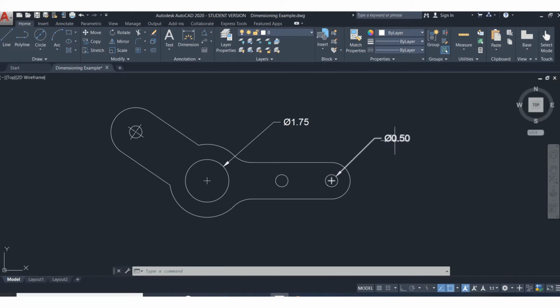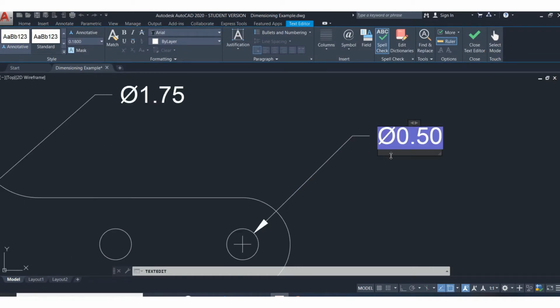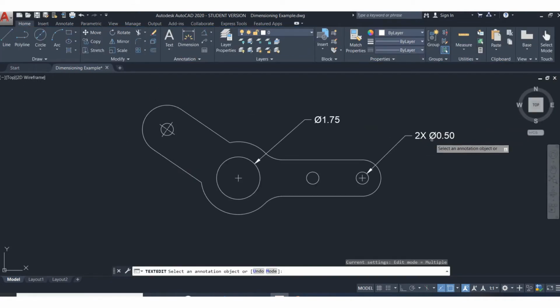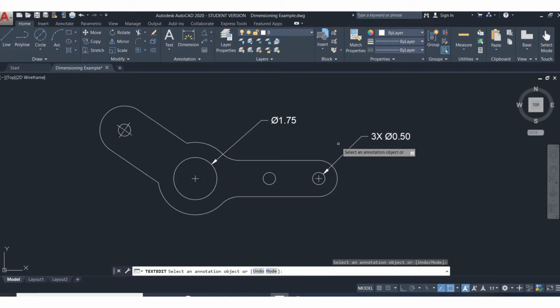It's really not correct. The way you do that is, go ahead and put one dimension on there. Then if you double click on the dimension, see how it turns purple, and if you look close you'll see there's your cursor, and then you can just type in whatever you want to type. That should be a capital X, and you want to put a space. To complete that, don't hit enter, that'll put you on another line. You have to go up here and say close the text editor. Now I made a mistake because there's 3 of them, so double click again, put your cursor there. You can move your cursor around with your arrow keys, and that should be a 3x, and close the text editor. So that's how that works.